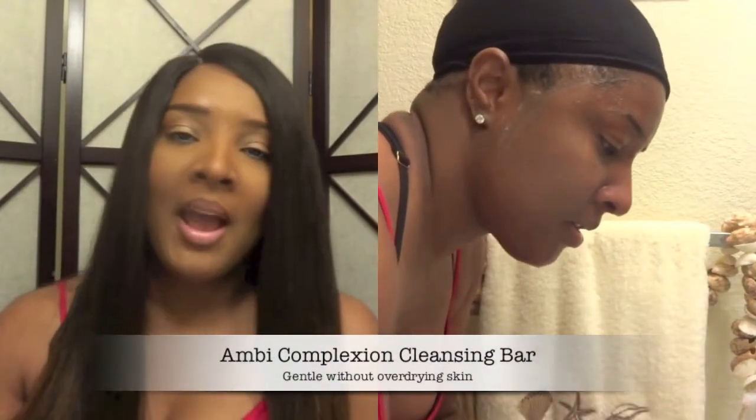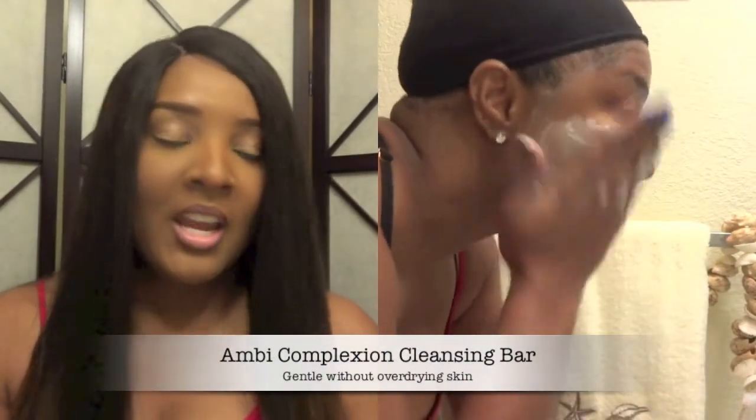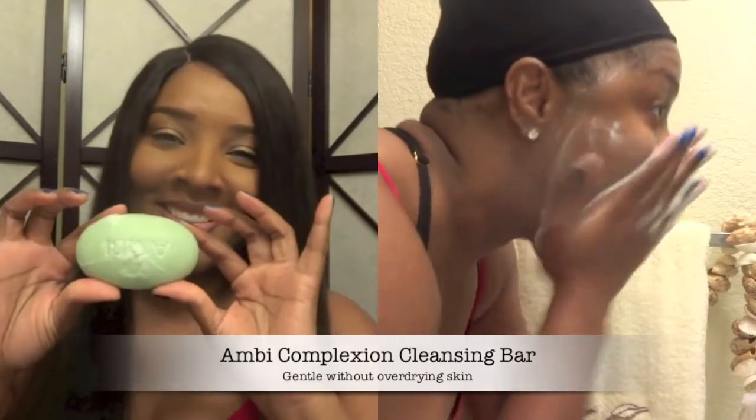Now I'm going to take my Ambi Complexion Cleansing Bar. It is a green bar and it looks like this.